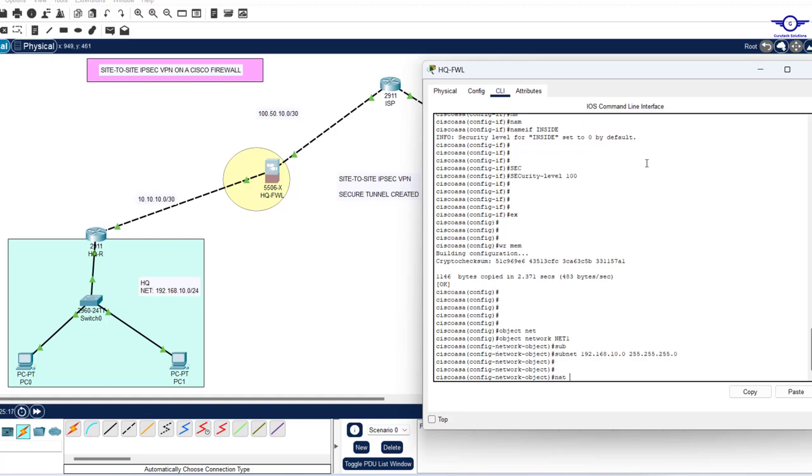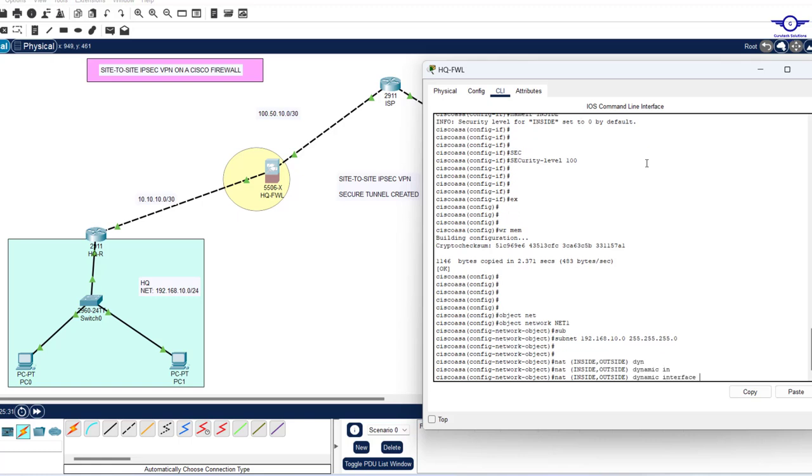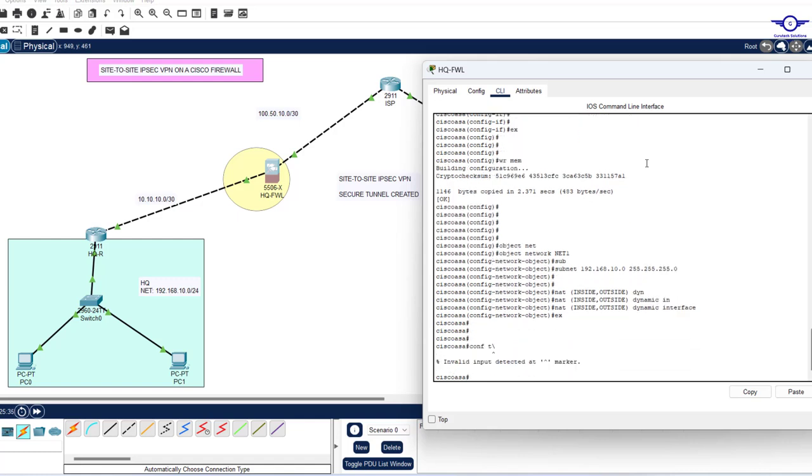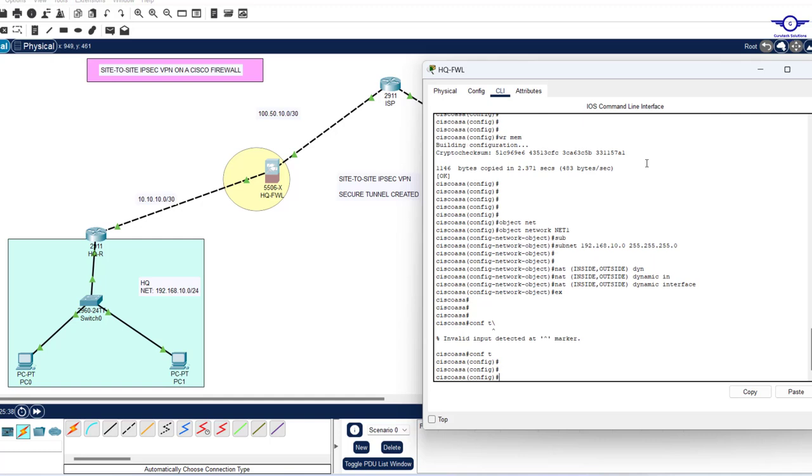Then we want NAT to be applied between inside, comma, outside interfaces. Then space, dynamic interface. Good. Exit. Config T. Yeah, so that's how to configure object network plus NAT.